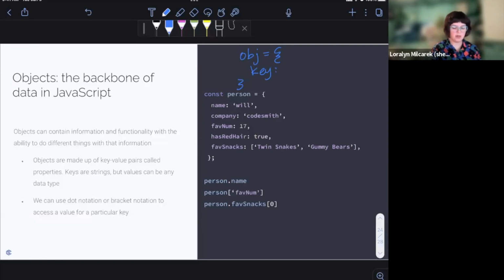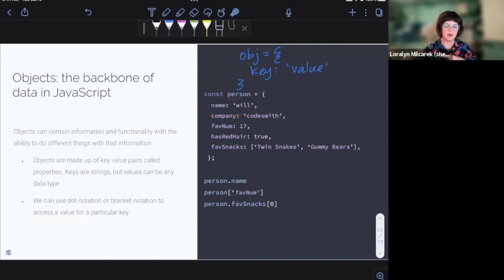You'll have a key and then a colon and then a value. Those together are one property. Between each property, we have a comma, separating the properties so that you don't get any syntax errors.